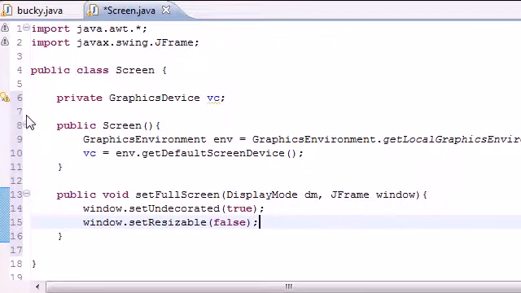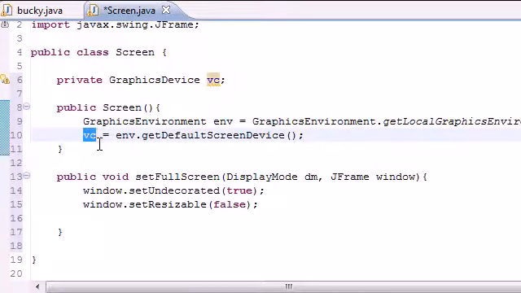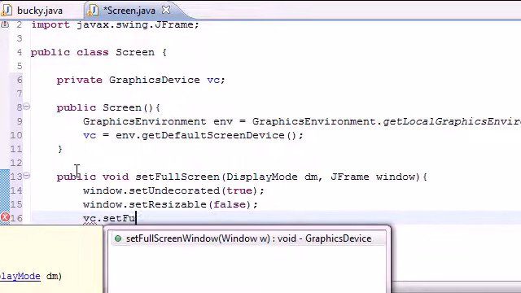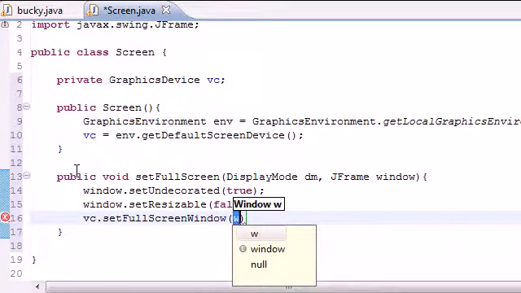And now after this, what we can do is go ahead and actually take that window parameter and convert it to full screen. Here's what we do. Now that we have access to our video card or graphics card, and it has control over the whole window, go ahead and type VC, and we can call methods on it. One of the methods is we want to take that graphics card and setFullScreenWindow.